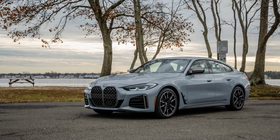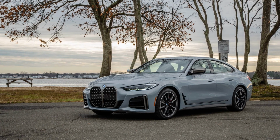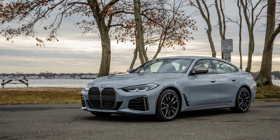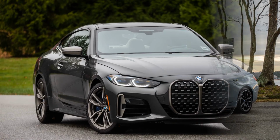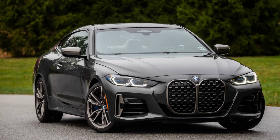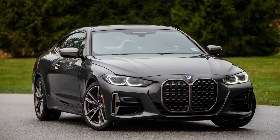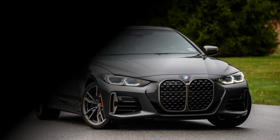All of these translate to a sedan that could enter the corner with very minimal understeer, hold onto the line with superb grip, and exit the corner fast with all the grunt from the inline-six motor. The transmission gets even faster in sport mode, and the M440i Gran Coupe is an utter joy at the limits due to the slightly oversteering personality, which could be easily controlled.